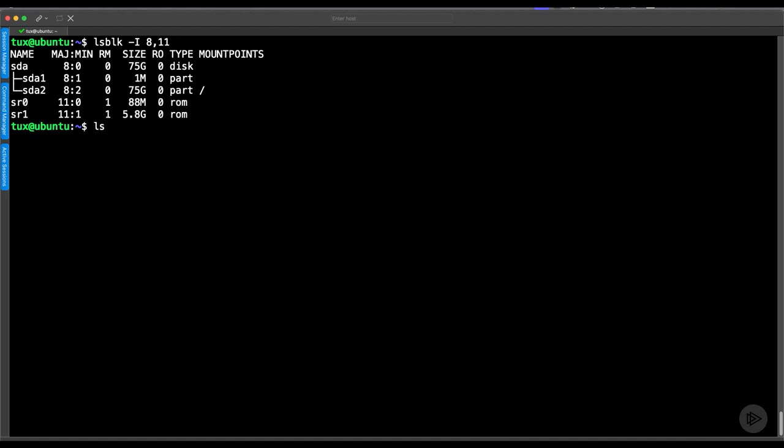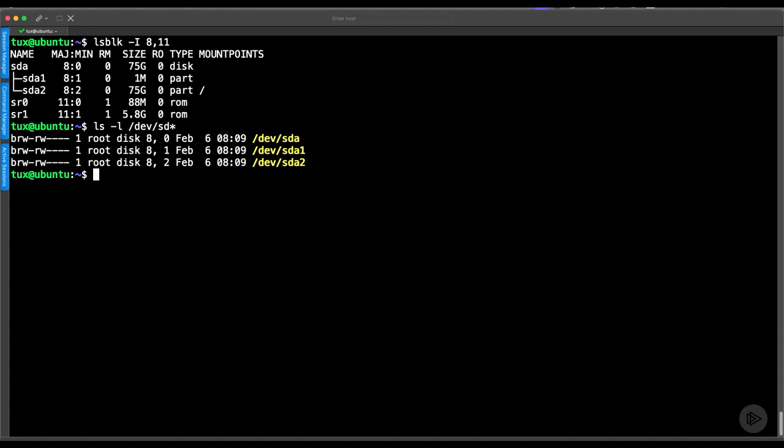Now we can stick with our block devices for the moment, but let's use our ls command. ls -l will give us the metadata. We can look inside our dev directory, and look for files beginning with sd, not for storage devices, but for SCSI devices, the standard since kernel 2.6 for managing our disks, and the wildcard asterisk.